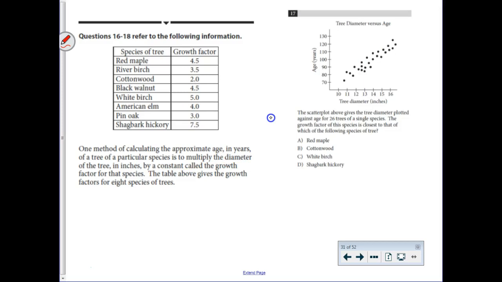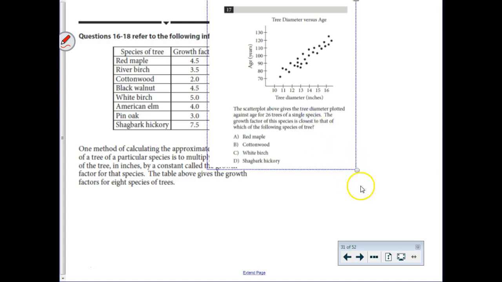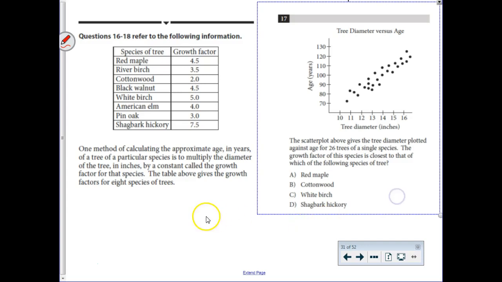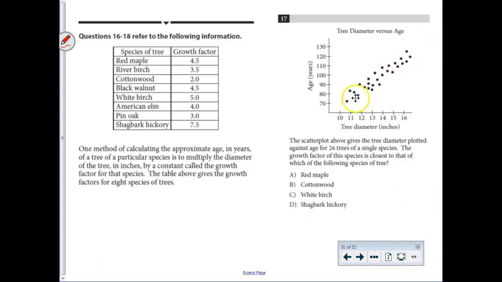So the scatter plot. Everyone knows what a scatter plot is? That's a scatter plot. My Algebra 2 students haven't really seen much as far as scatter plots unless they've taken a stats course. It's a bunch of data points that are plotted, and if you squint, it kind of looks like a line, so kind of, sort of.